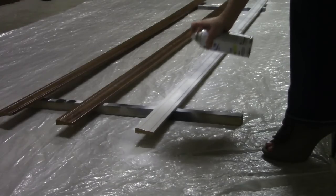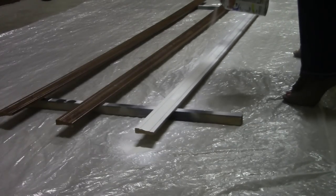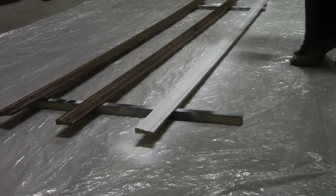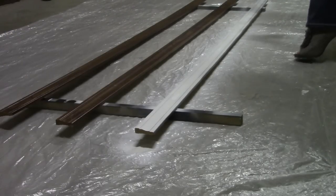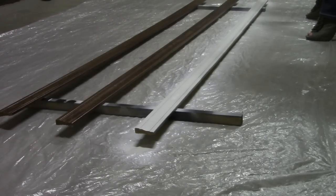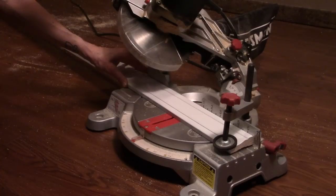Paint the trim pieces with a roller — a roller makes painting go faster. With existing baseboards I'm stuck with a brush, but with trim I haven't attached yet, I love being able to just spray paint it. The painting step is much quicker and there are no brush strokes. If you choose the same finish for both spray paint and wall paint, the whites will blend beautifully. A flat white wall paint and Rust-Oleum's 2X paint and primer in flat white work perfectly together.